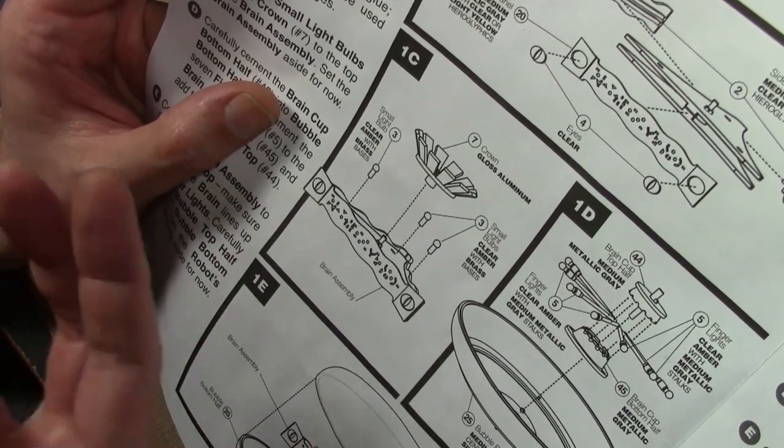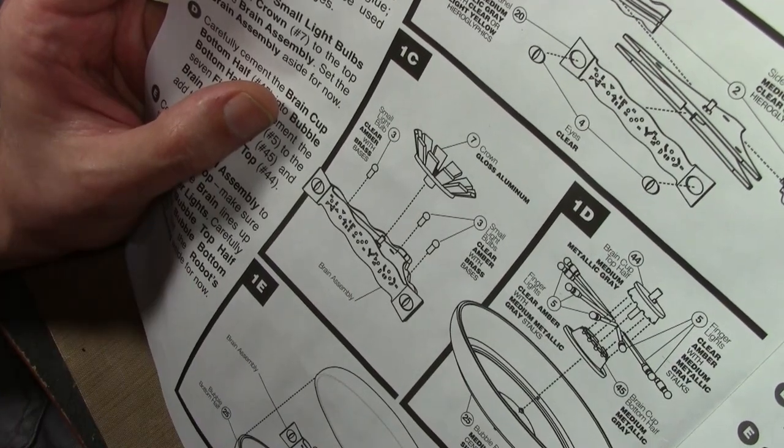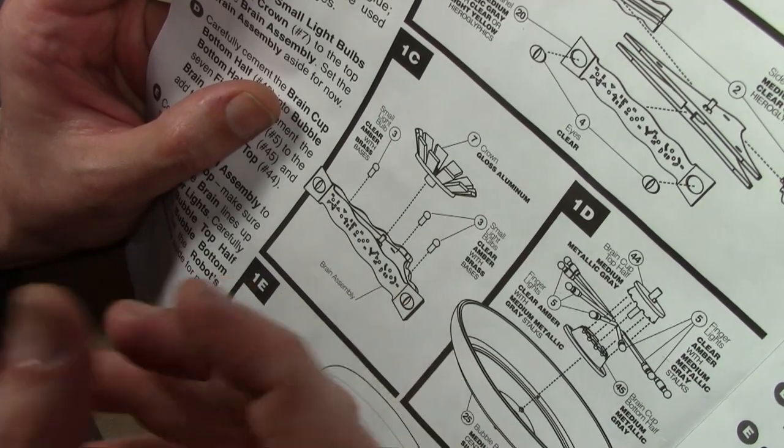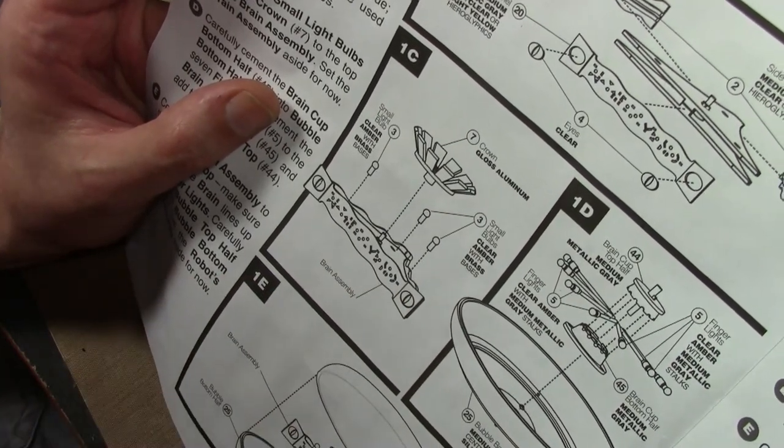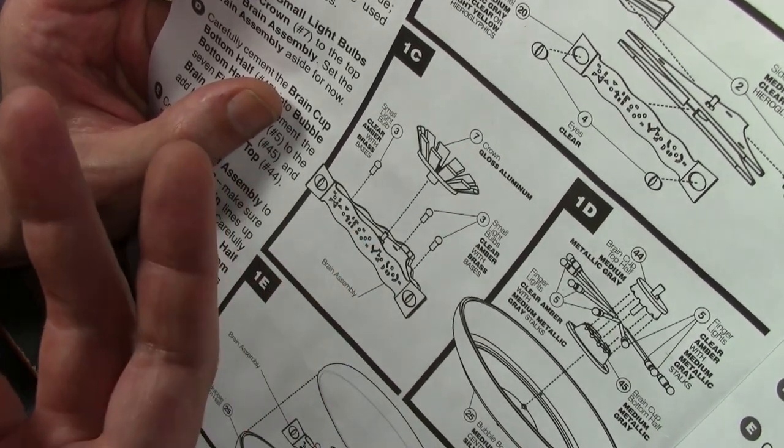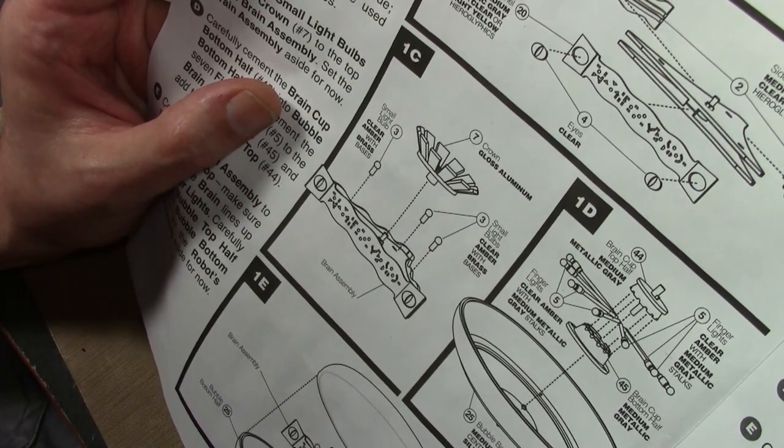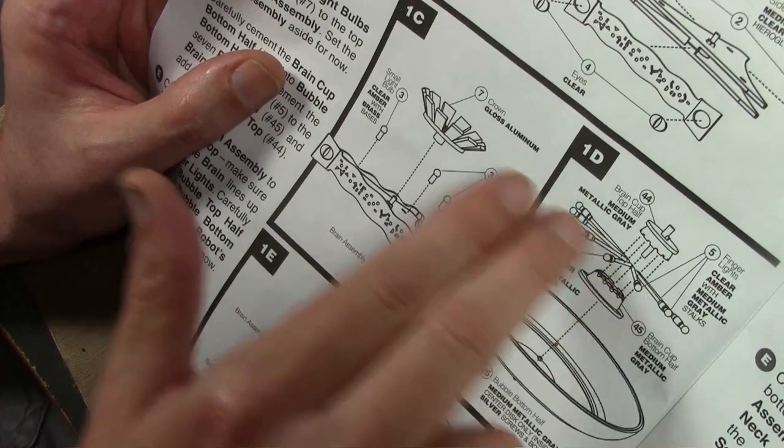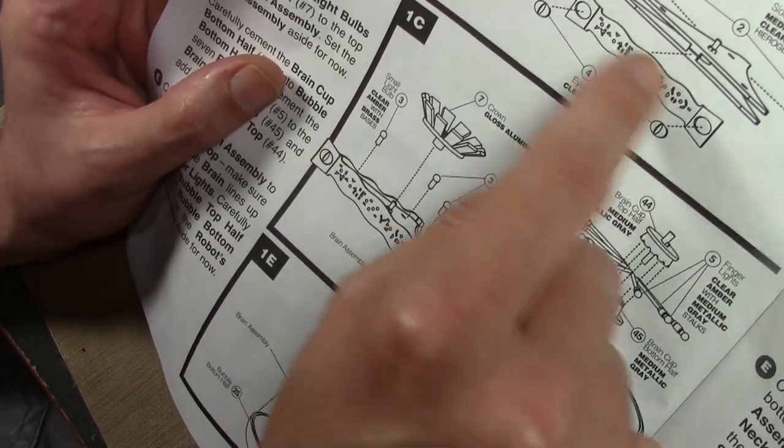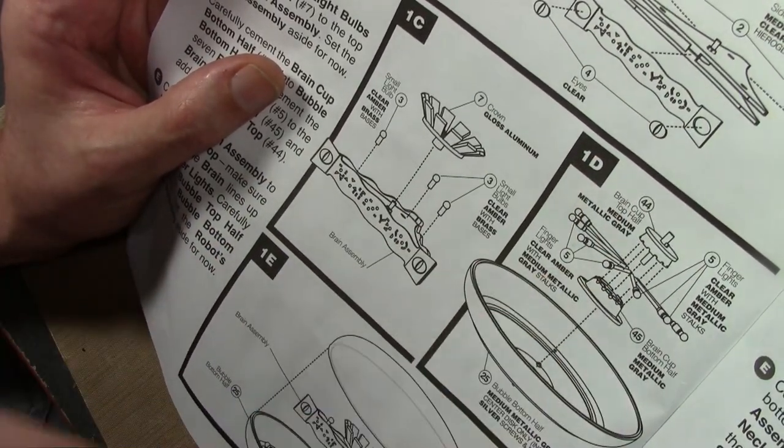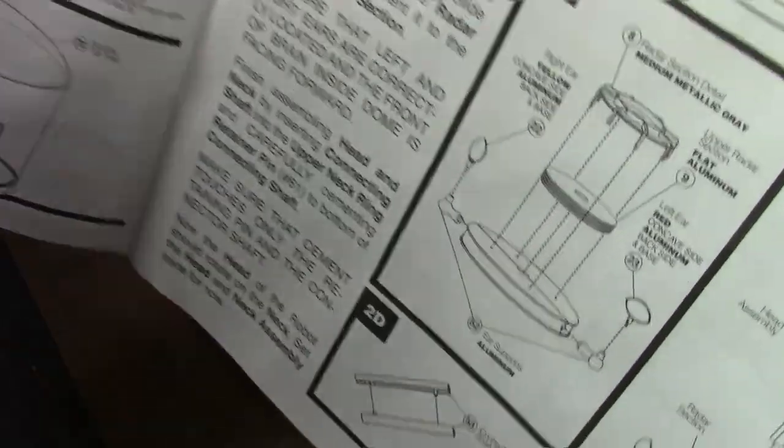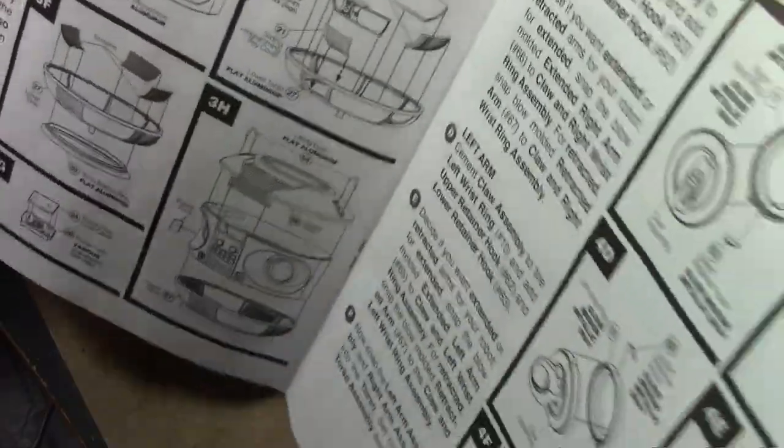Then I realized you can just buy blinking LED lights, which apparently is a roughly new technology because I found an article from like four years ago saying there's no way to make LEDs blink unless you put a circuit board, a 555 timer chip on with them. But then I found LEDs that just blink on their own, so I got some of those on order. In here it's a lot to put in this little space, so I don't know if I can do it, but that's what I'm waiting for now.